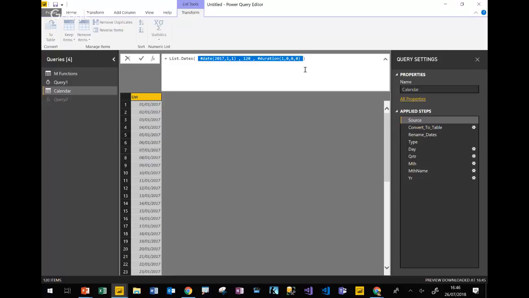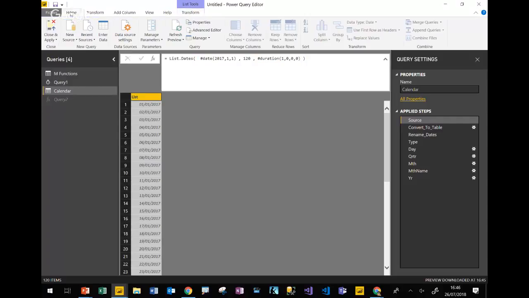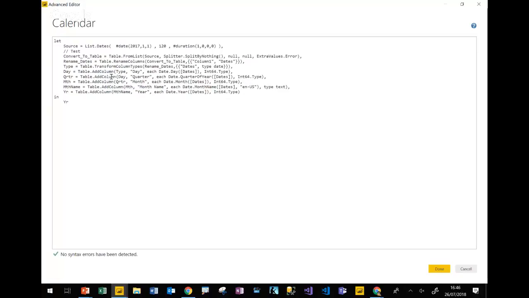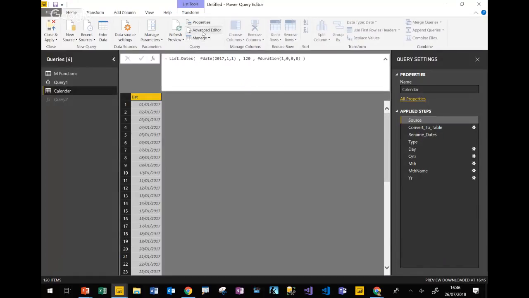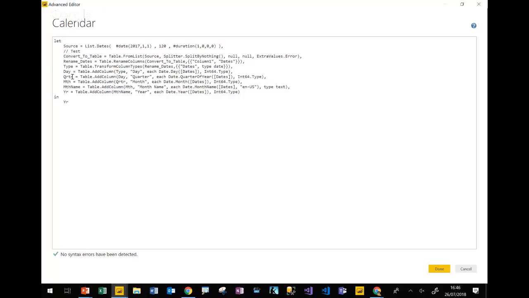Okay, so now what we're gonna do is go to the advanced editor of this calendar table, and we're gonna transform this table into a function, and this function will have a table as a result, the calendar table.